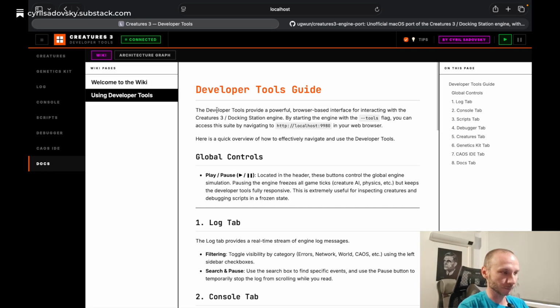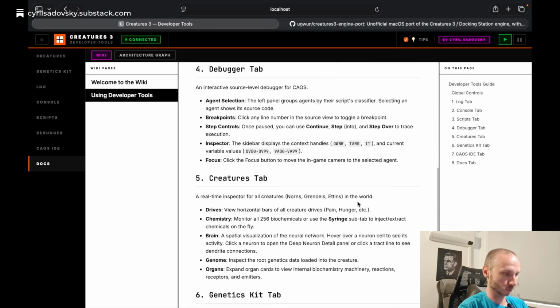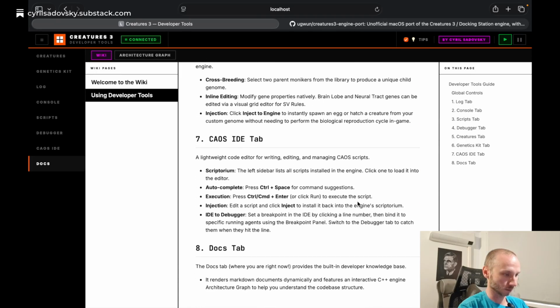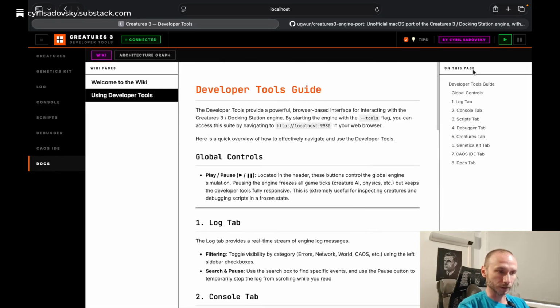So we can read here, the developer tools provide a powerful browser-based interface for interacting with the Creatures 3/Docking Station engine. And if I glance quickly around here, yep, it seems fine. And you can see even on the right side we have a summary of what this page contains.